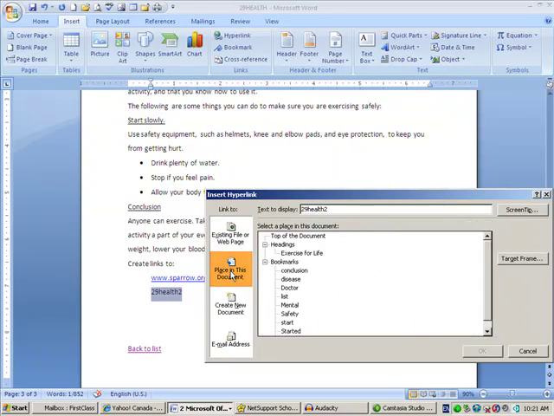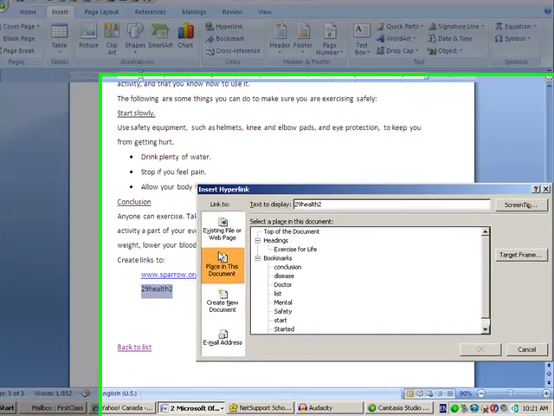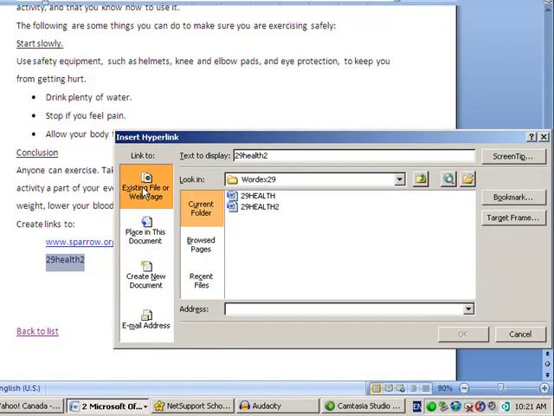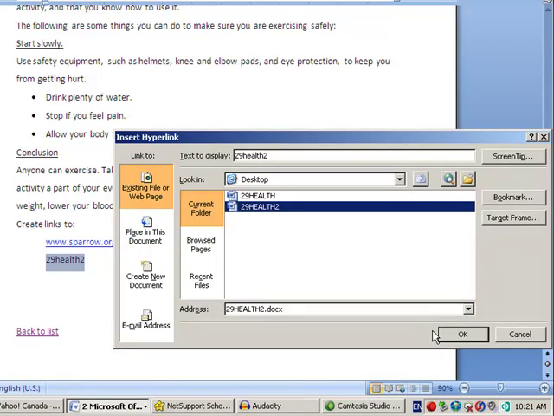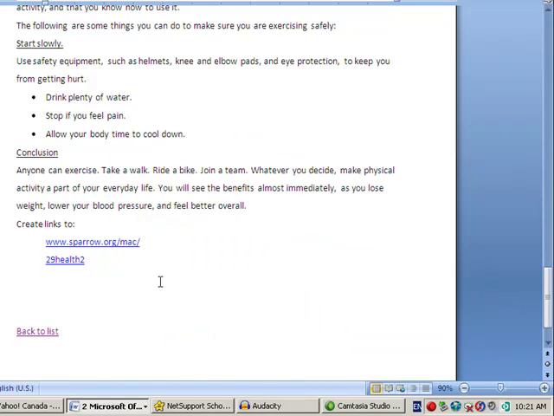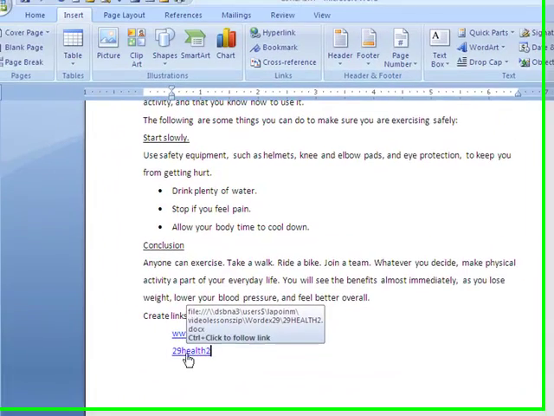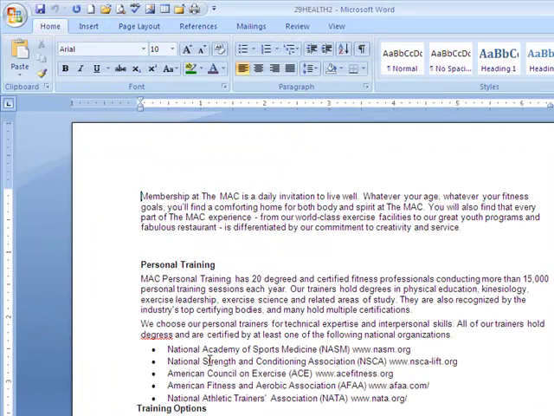So instead of placing in this document or on a website, I want to go to an existing file, and yes, the file is going to be that. And then you can hit OK. So what this will do is, if they control click, it'll actually open that file for them automatically.